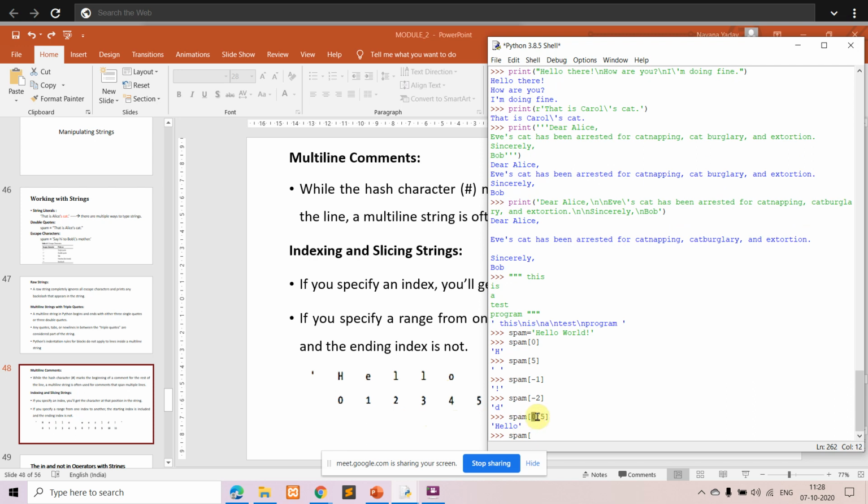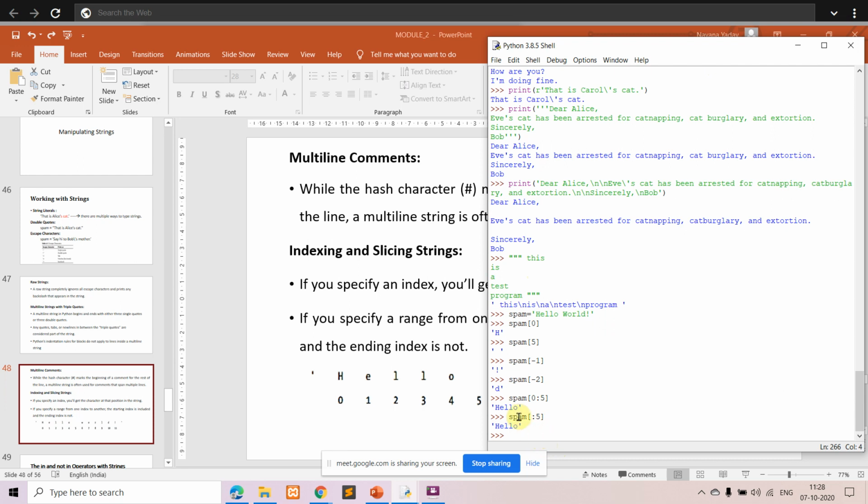Whenever you're giving a range, it is called a slice. Now, starting index you have not told, but you're telling till where it should go. That is equivalent to 0 to 5. So remember, when you say 0 to 5, it will go from 0 to 4. The fifth index position is not included.